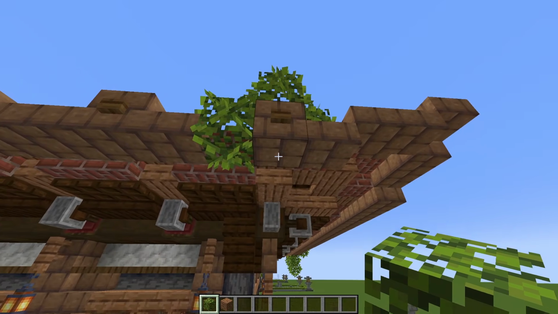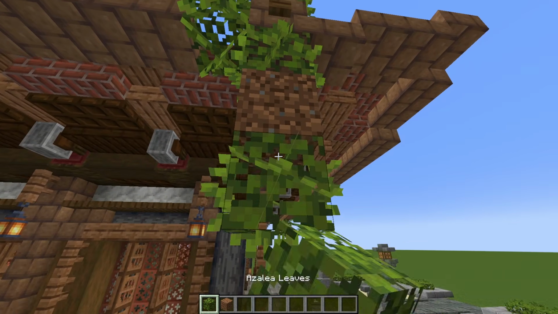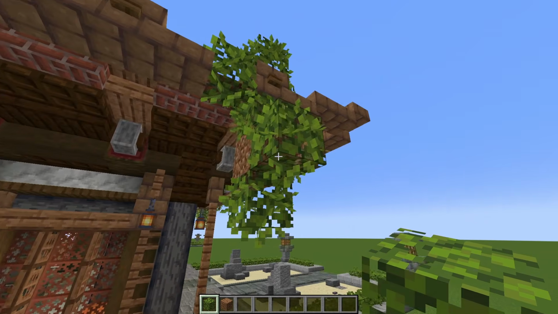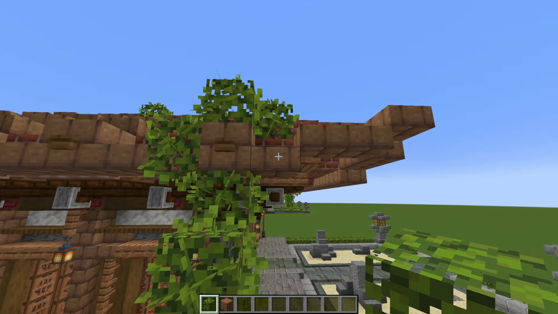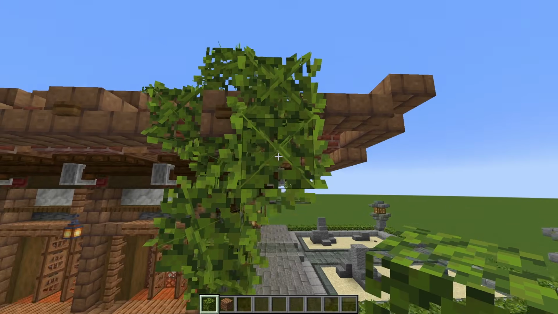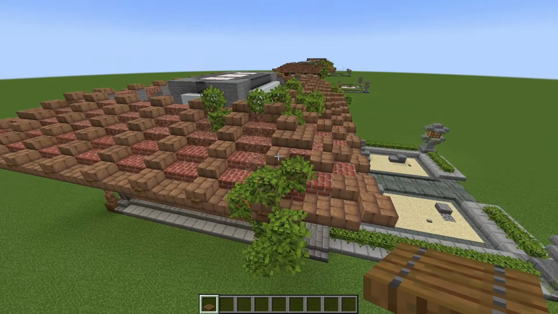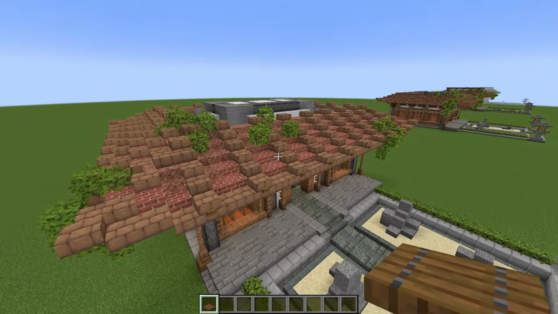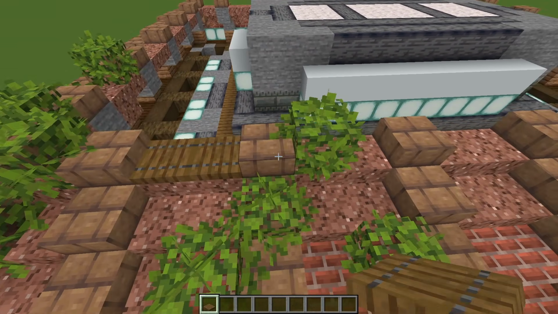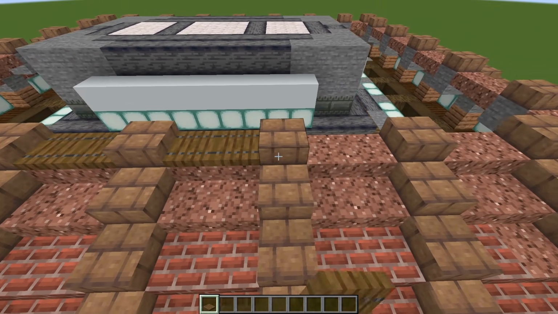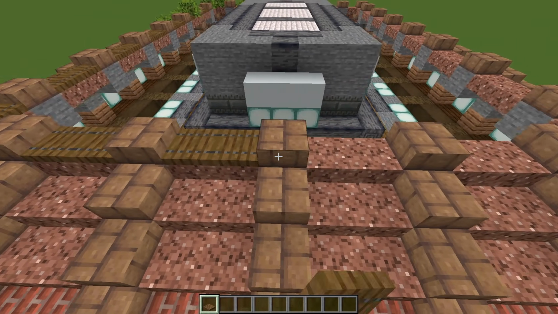Then we'll break that slab and place another. Now, underneath the block with the button on it, we're going to place an azalea leaf, then a temporary block, another azalea leaf, and one against the temporary block. Then you can break that, and just to the right of the spruce button, we'll do another leaf with another below it. And that's all the leaves I'm going to place, so feel free to place more if you want to, but I've just placed them around the front of the building. So now what we're going to do is come along to this top line of granite slabs, and we're just going to place spruce trapdoors on top and do that all the way around.